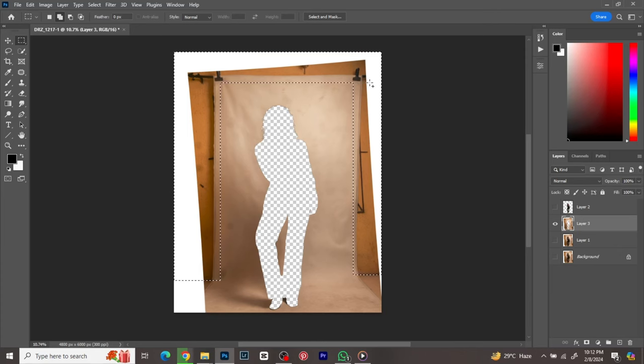I want to fill like that. I want to fill there. You see, I'm not selecting the down part. I'll do that later. You get? There are also some spots on the background itself I want to fill. I'll use the lasso tool to add that. I'll make sure I'm also on addition for the lasso tool. For this place, I want to add this. So I'm just picking out some prominent spots on the background that I want to also clean out.